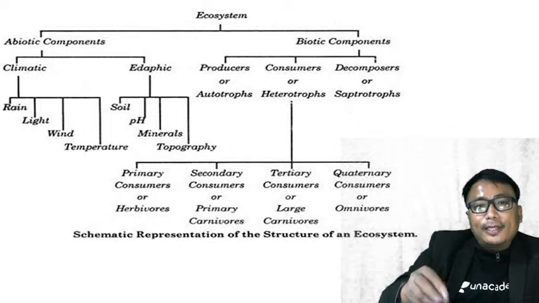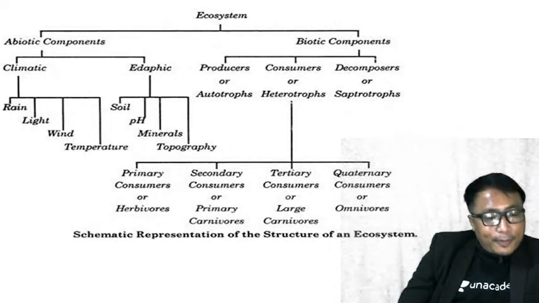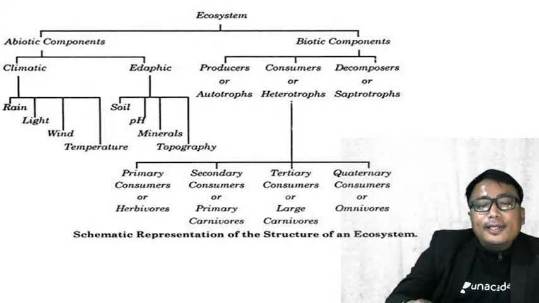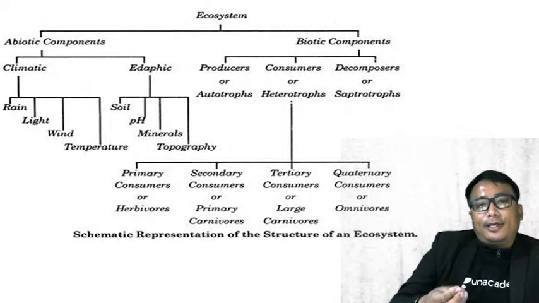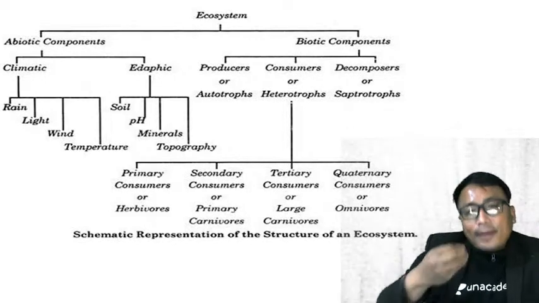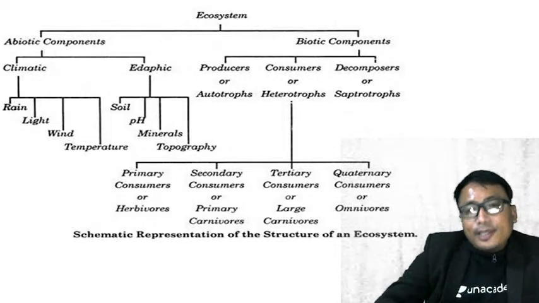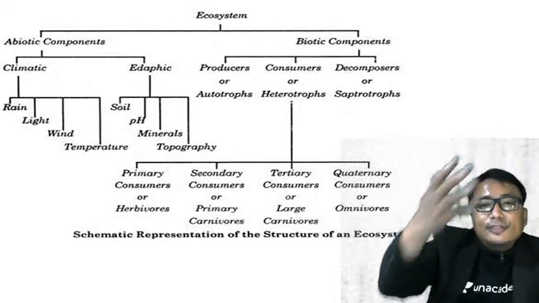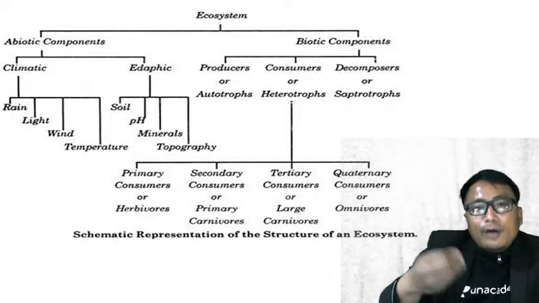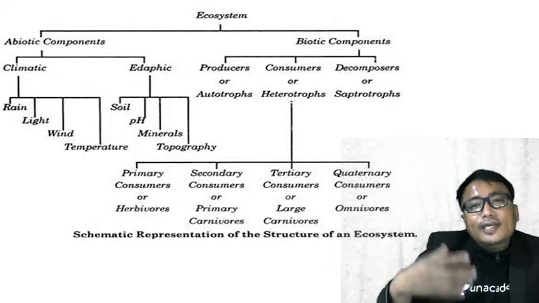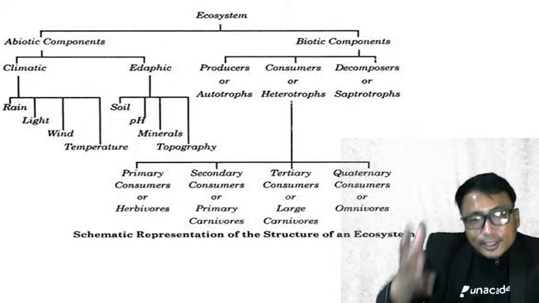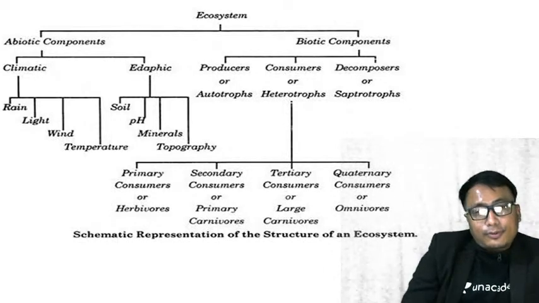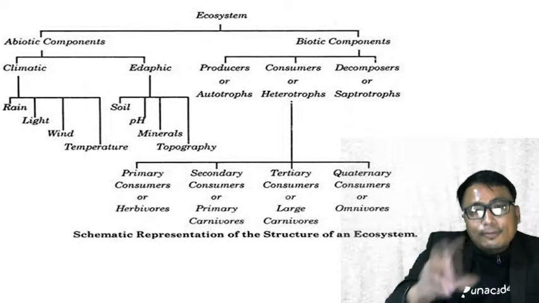Regarding this, let us see, what is a producer? Producers are, for example, the plants. Producer means an organism that can produce its own food. On planet Earth, plants can produce their own food by the process of photosynthesis with the help of the sun's insolation. So they are known as producers or autotrophs. Consumers cannot produce their own food under the sun's insolation; they rather consume the food that is produced by the autotrophs or producers. They are known as consumers.